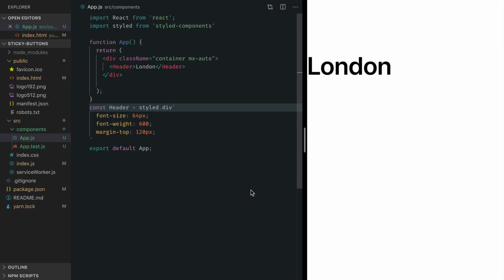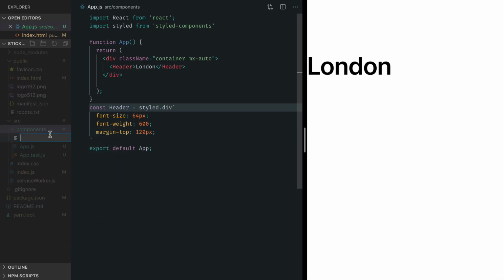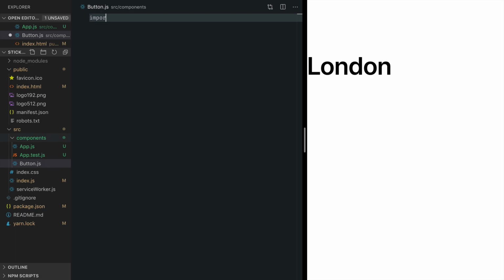Let's create a basic component for our filtering button inside components. I will name the file button.js, import React from React and create it as a functional component.